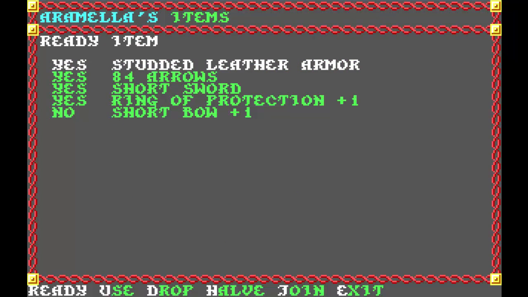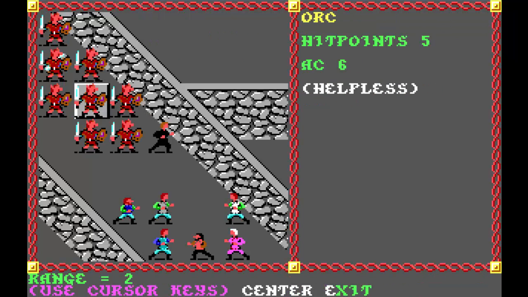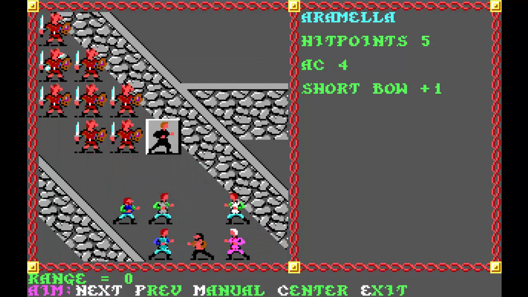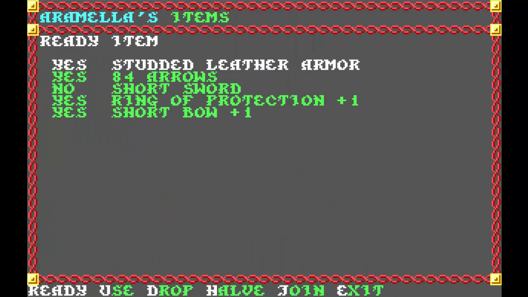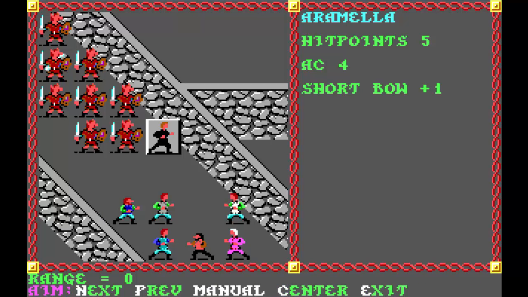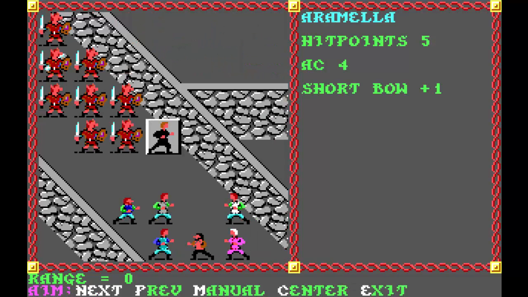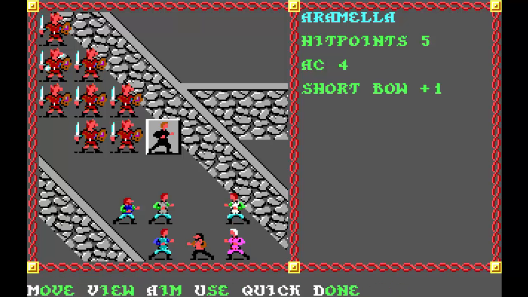Use. We are going to turn off her short sword, turn on her short bow. Exit. Aim manual. And hopefully her high dex will help kill off these orcs back here. Exit. Use. We have the arrows. We have the short bow plus one. Aim manual. She's not firing. Maybe she can't use it.